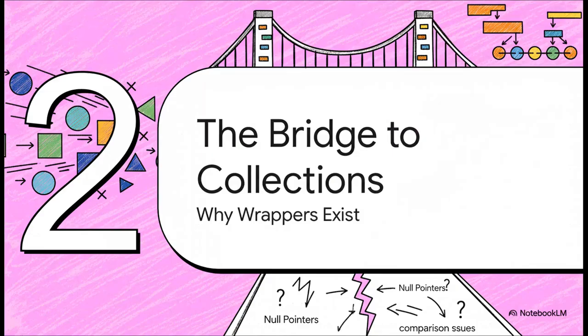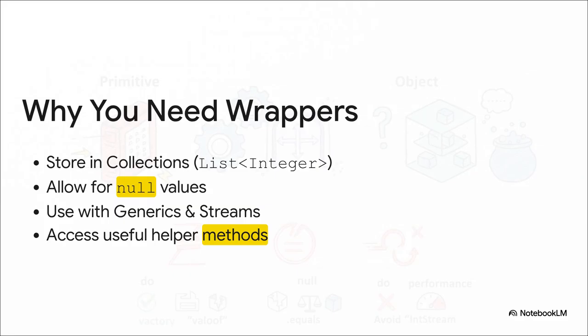Okay, so if primitives are so fast, why don't we just use them for everything? Why do we even need these fancier, more complex wrapper objects in the first place? Well, it really comes down to this. Huge, powerful parts of the Java world, especially things like collections, your lists and maps, were built to work only with objects. They just don't speak the language of primitives. So wrappers are the essential bridge that lets our simple values cross over and work with these more advanced tools. And wrappers introduce a superpower that primitives just don't have, the ability to be null, to represent the absence of a value. And that little detail, keep that in the back of your mind, because it's going to come back in a big way.